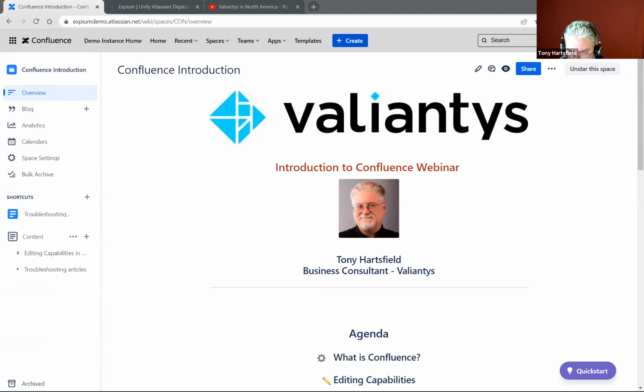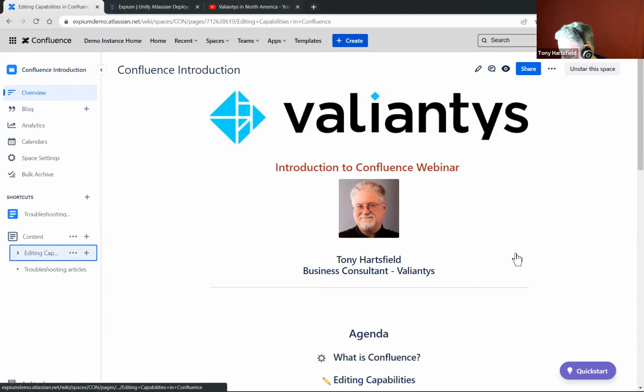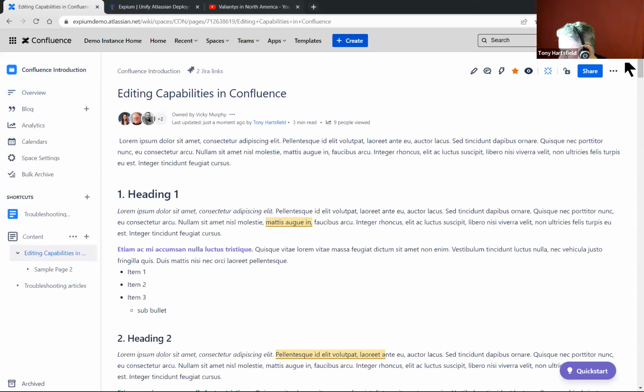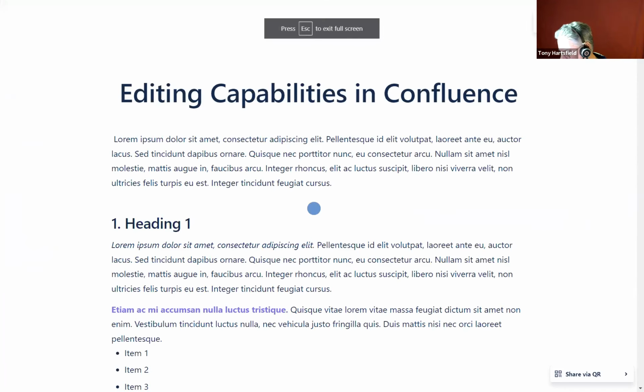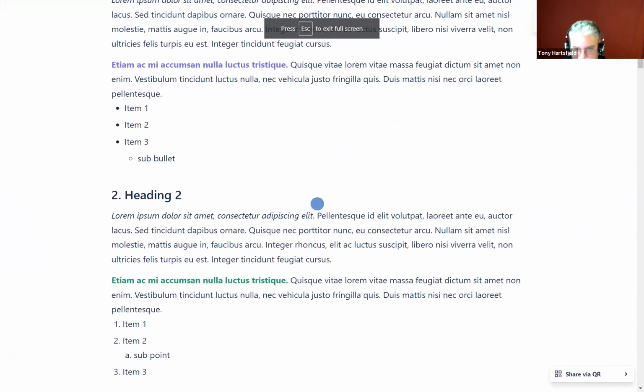Let me highlight a couple of additional features that come with cloud. I mentioned whiteboards. There's also something called presenter mode when you're in published mode, and it allows you to display the page as if you were on a screen for a meeting.